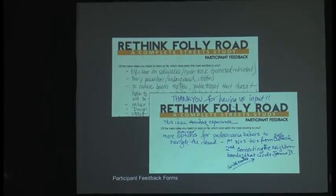We passed out a green piece of paper with questions on it. How many of you filled out one of these feedback forms? There's a lot of room for you to write your own ideas. So instead of just responding to our multiple choice questions with the key badge, some people wrote prose poems. One person wrote Tolstoy's War and Peace from memory. And we got a lot of information.